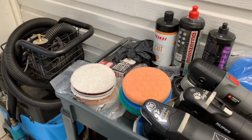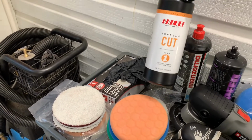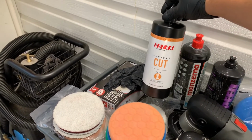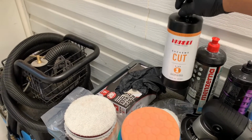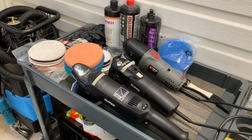I got some Ingenuity HDSP, and this one here, thanks to Hack Pro Detailing. He sent me this, so I'm gonna try it out. And that's what we're going to be doing, guys.